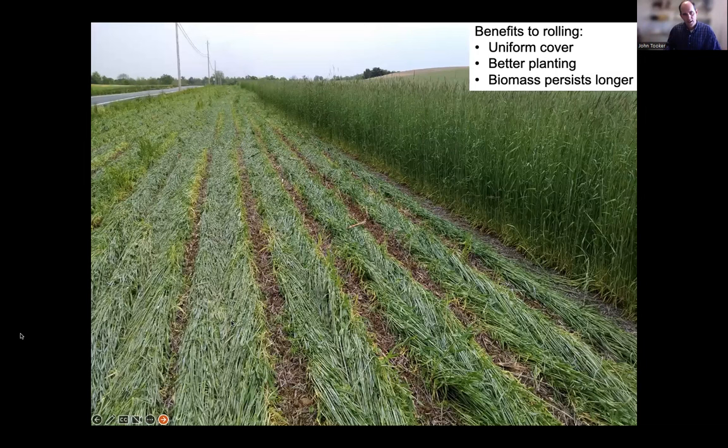The thatch laid down provides three benefits: it provides great habitat for natural enemies; it provides nice weed control; and it provides an alternative food source for slugs. By not using insecticides, we allow natural enemies to help control slugs, while slugs are intentionally distracted by the cover crop. Then one to seven days after planting, he'll come through with glyphosate and the cover crop will slowly die. You can plant green like this using rollers or not.